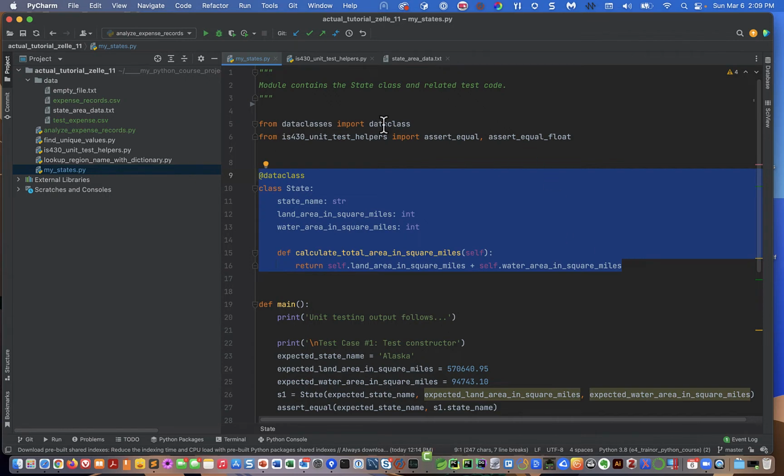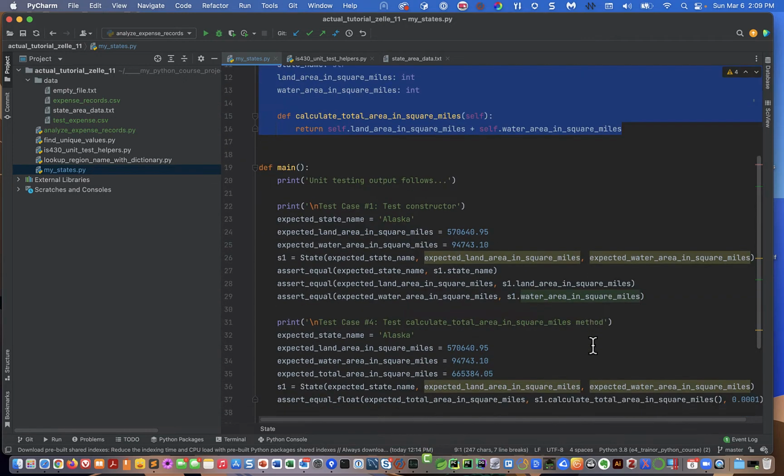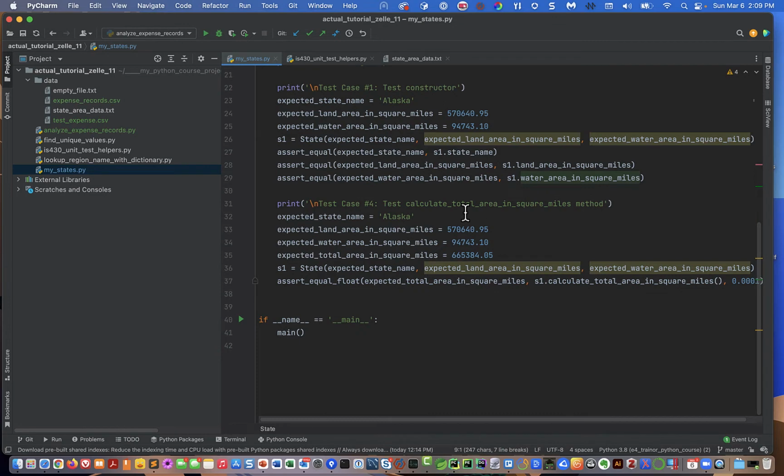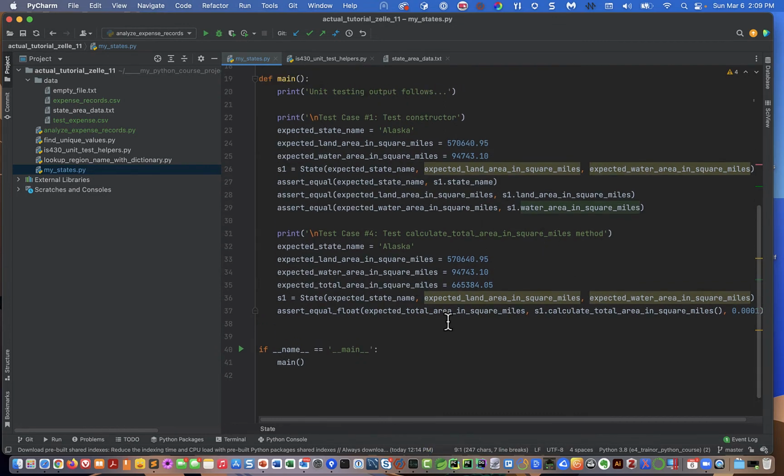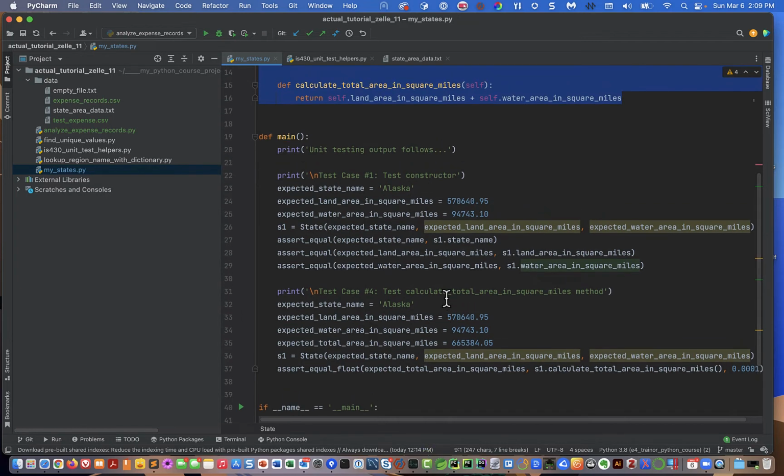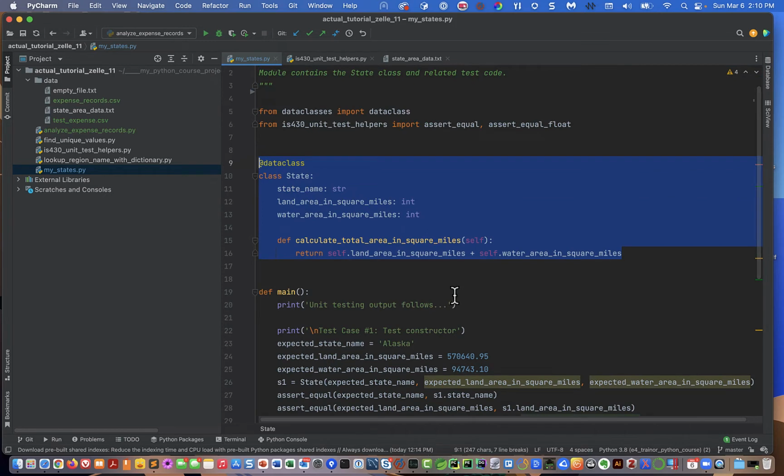And in order to use that, we have to import dataclass from the package dataclasses. And there's a whole bunch of stuff in here. There's some unit test code. I'll probably show you some of that when we're in class, but I'm not going to show you that now.